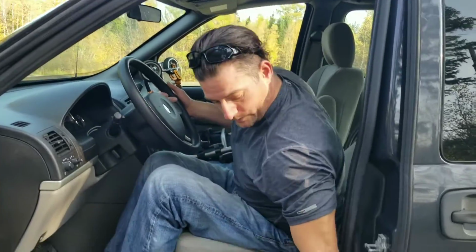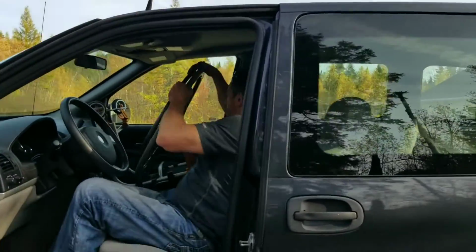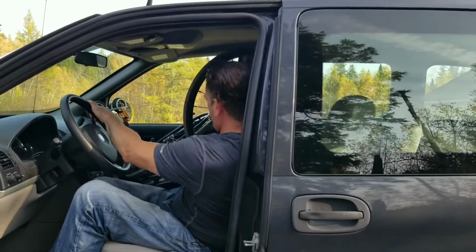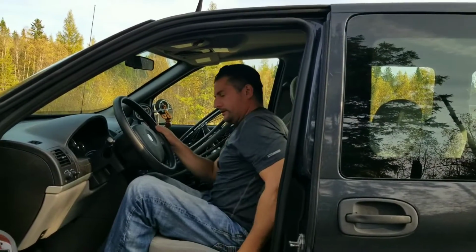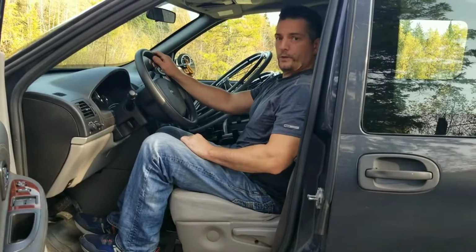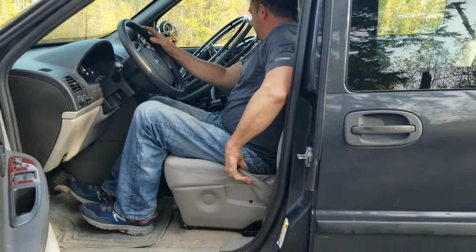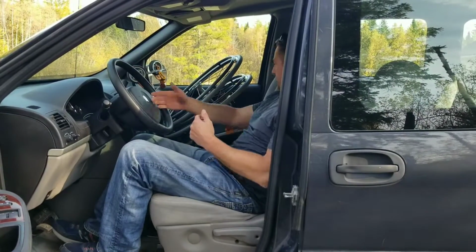Now I can grab this other wheel. I can bring it over. I can even sit it right in there if I like. You can even bring your other wheel up, sit it in there. There you go, ready to go. Now to get out, same thing, you want to get your seat rest back. Give you lots of clearance here.